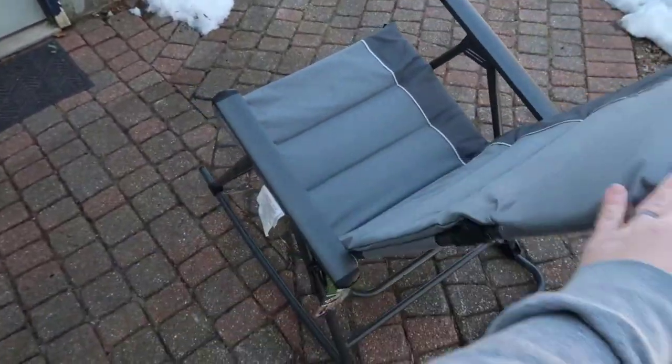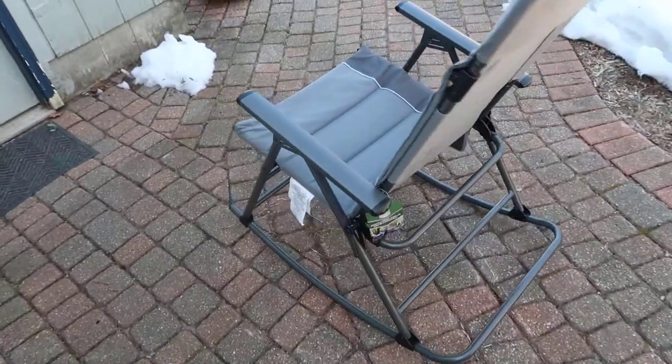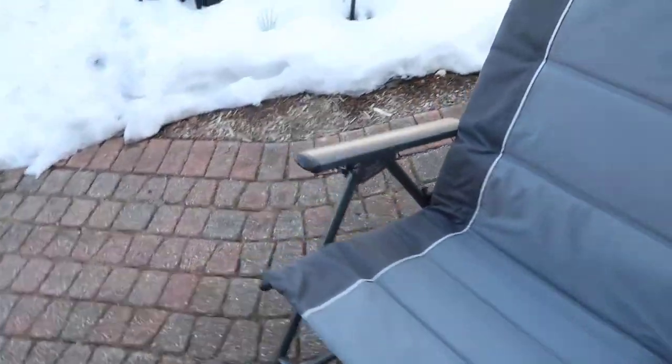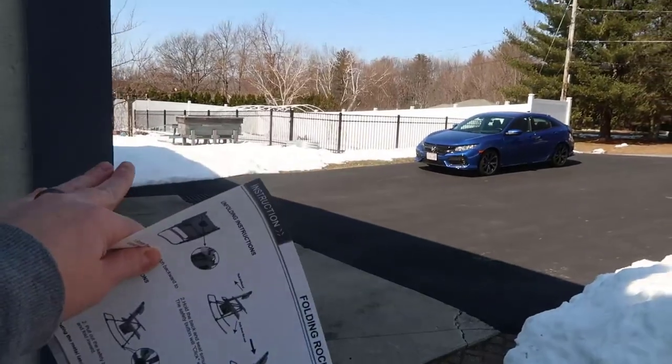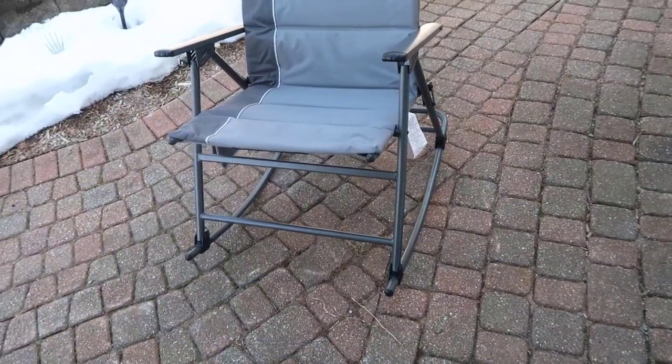Overall the seat is very comfortable and has a pretty nice rock to it. It's a little windy today but we're still here, getting over the end of our winter at the time I'm recording this — but you can see I'm already excited to get this out here. This is something I could easily see being a nice piece to put out in our yard. We have a really large garden over here so I'm excited to set something like this up and use it during our grilling days in the summer months.